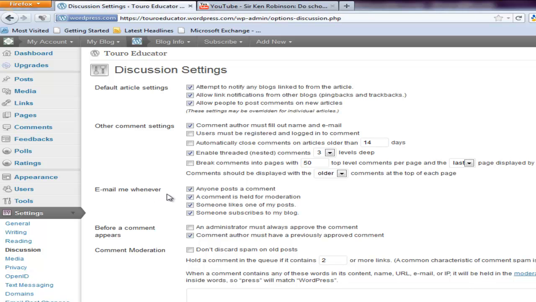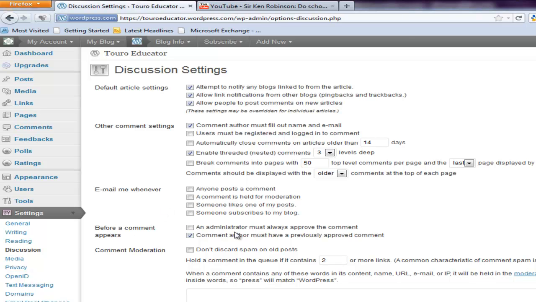But you may not want to get an email every time someone posts a comment. You may, depends on how busy your site ends up being. A comment is held for moderation. This is only if you want emailed for that. I'm going to say no because I don't want emails for every little thing. This is for if someone subscribes, say, if someone says, hey, this is a pretty cool blog site, or maybe you are using it and students want to subscribe to it, you may want to have that on there just so you know. But basically, the way mine's set up right now is I don't get an email for anything because I don't want it filling up my email box.